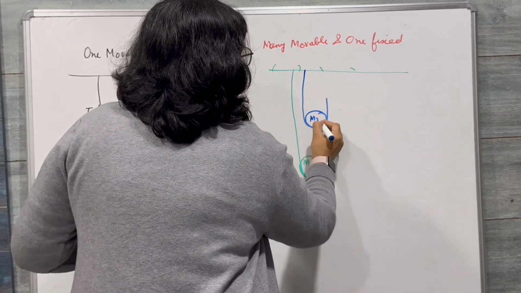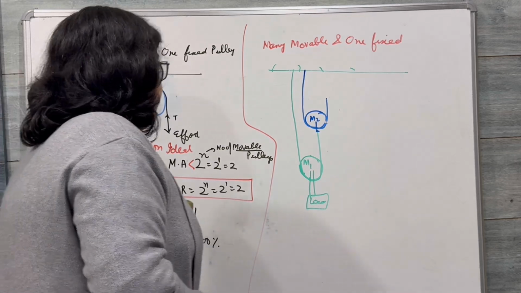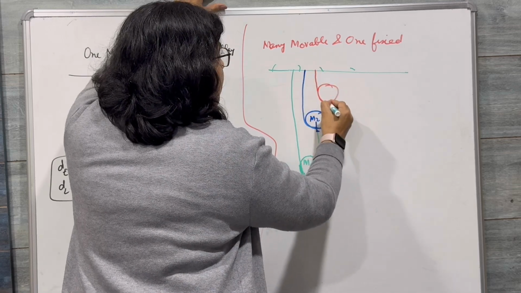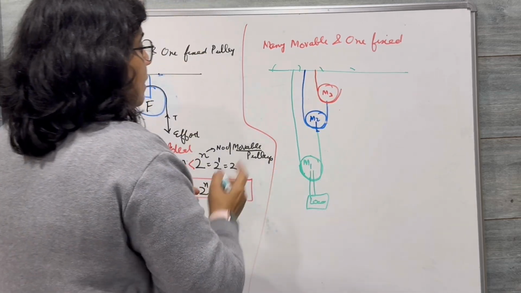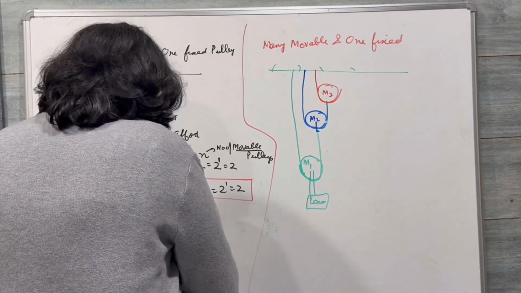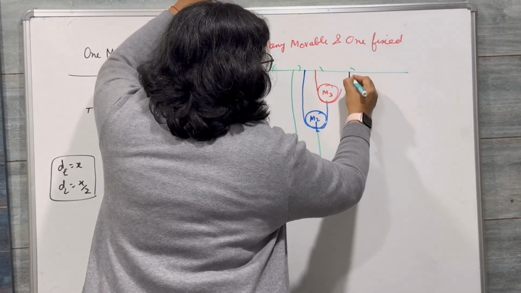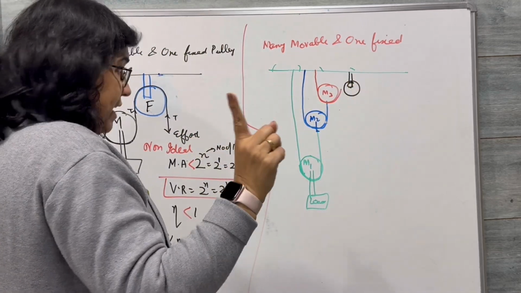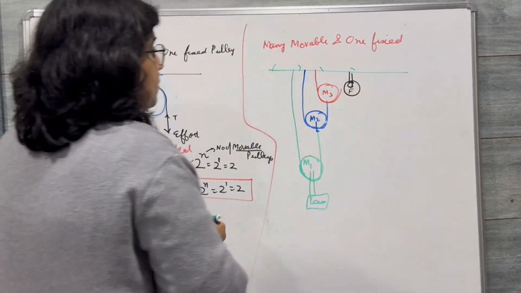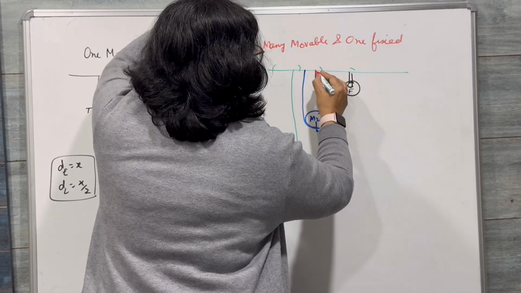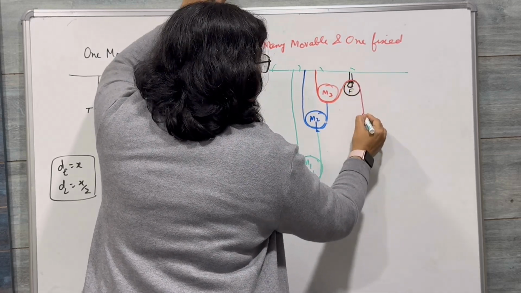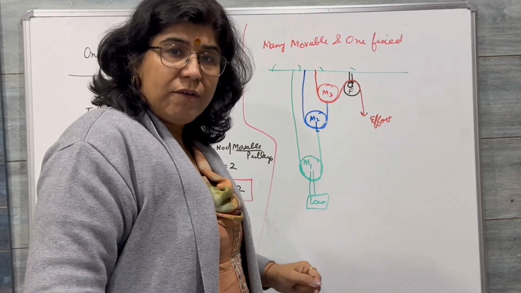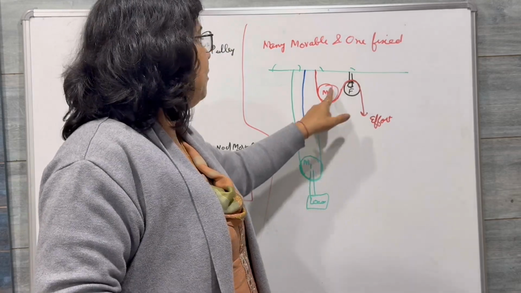This is movable pulley number 2, right? And then we have another pulley where this is attached. Now this is movable pulley number 3. Now the same string will pass over, and now you have a fixed pulley. Only one is fixed. Now this third string will pass over the fixed pulley, with downward effort. How many strings? 1, 2, 3 strings you have used, right? How many pulleys? Total number of pulleys 4.